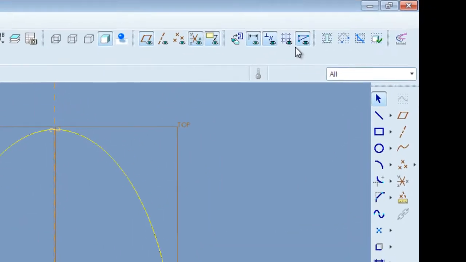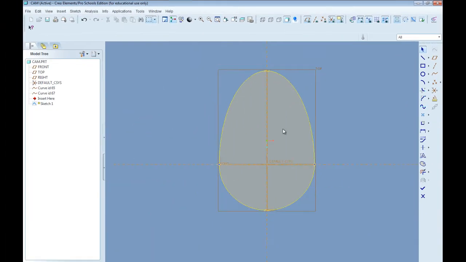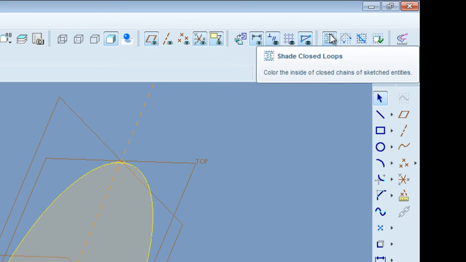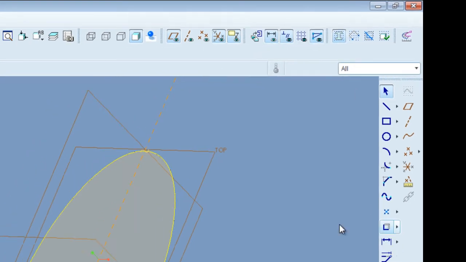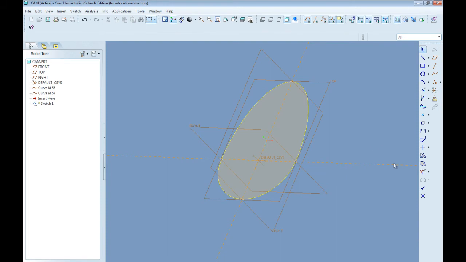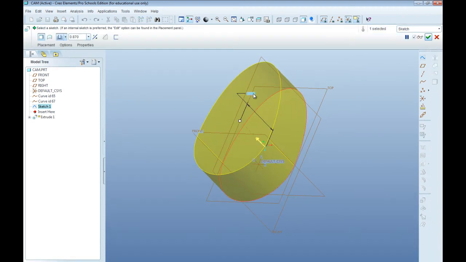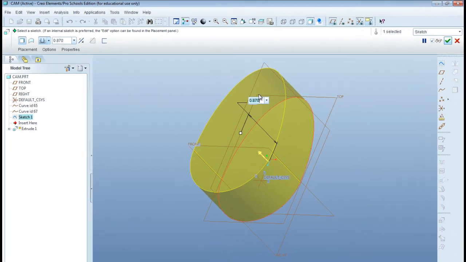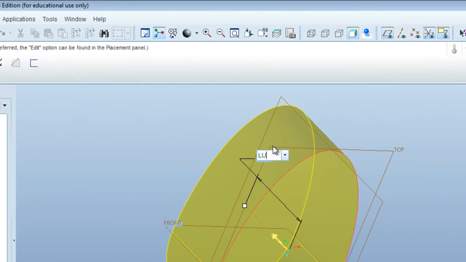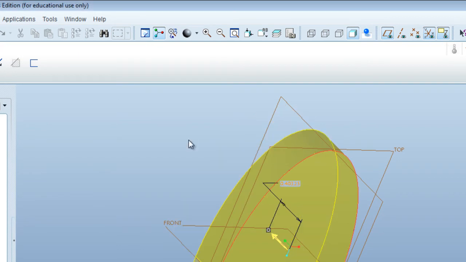So we can also check just to make sure everything is closed up by pressing the I-beam button here, the shaded closed loop button. Shaded means closed, so we'll click Done, and then with this highlighted, we'll click the extrude icon. This extrusion now is LU divided by 2, so it's half of a Lego unit.